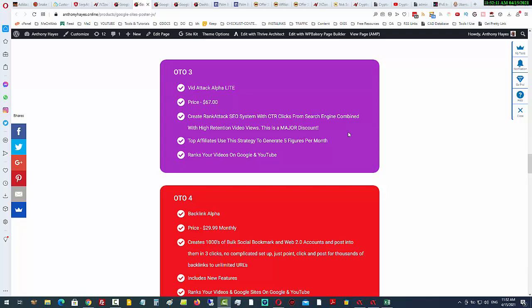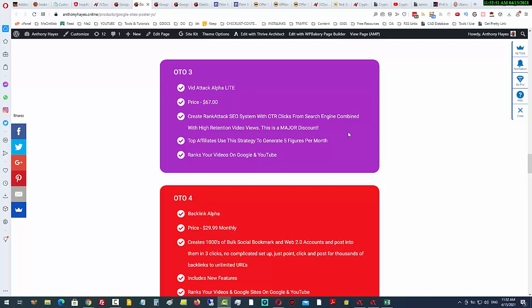Alpha software suite. And the reason I'm doing this so cheap is because we have got a new tool coming out called SERPATAC in a few weeks, and that tool is basically going to be doing views, etc., from people's home IPs all over the world. So what we're doing then is we're going to be selling that one, the new one, at a monthly cost, and we're reducing the cost of these tools from the VidAttack Alpha. So if somebody asks, well, why buy this for $67 when I can wait for SERPATAC to come out? Well, SERPATAC is going to be about $97 per month, whereas this is $67 one-time cost. It's actually very, very good value for that kind of a tool.